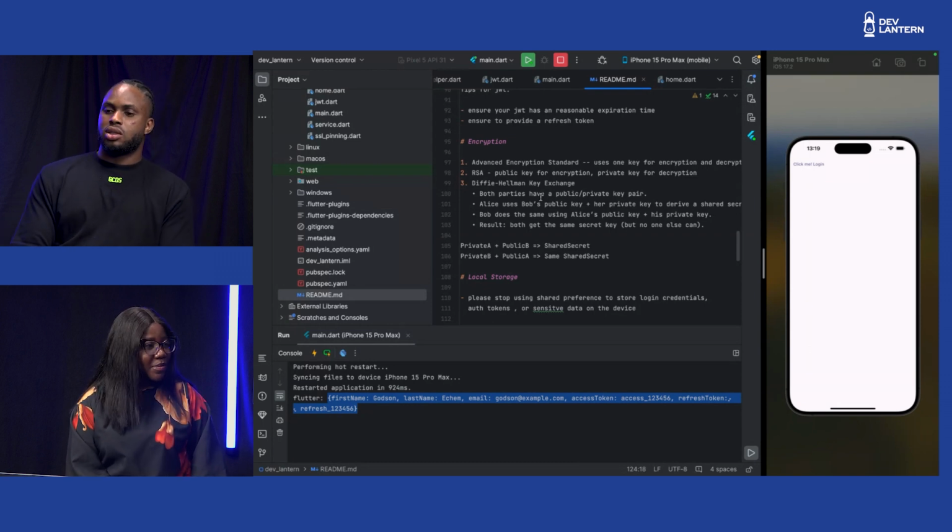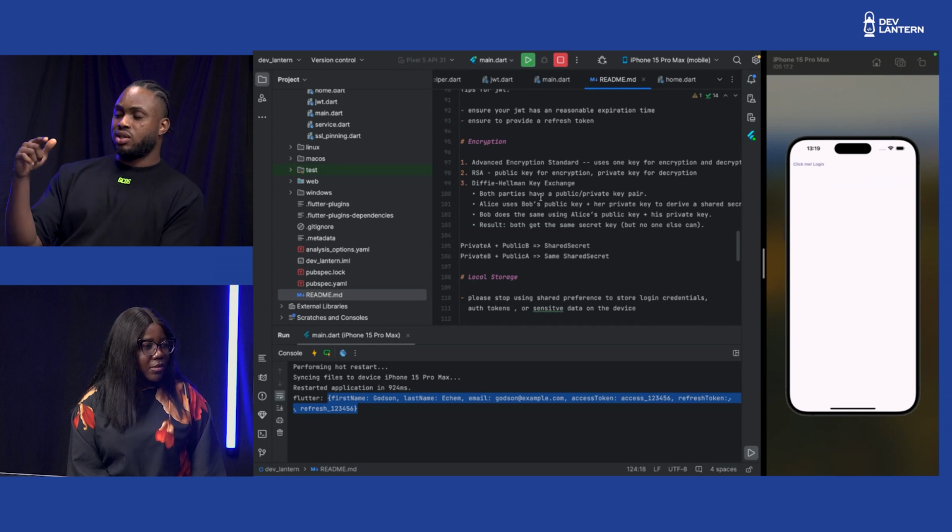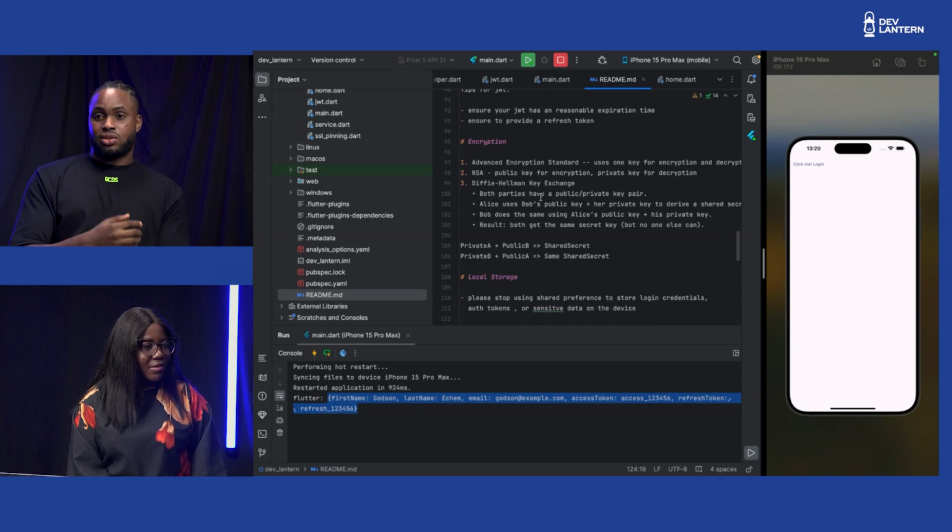But basically, the way you use it is a key is going to be shared to the server. That key being shared to the server, even if somebody intercepts that key, you can't use it for anything. The server will use that key and a private key to generate a secret key. The server is also going to share me another key. That key, even if it gets intercepted, nothing can be done with it. I'll use that key with my own private key to generate another secret key. So the secret key I generate is what I'm going to be using for encryption and decryption. Same with the server side.